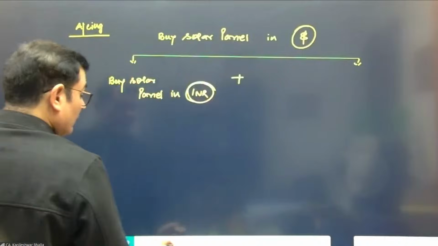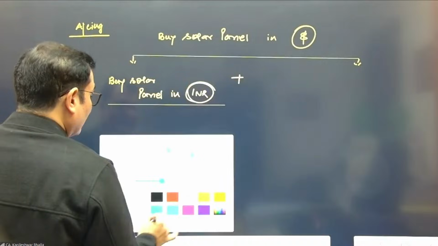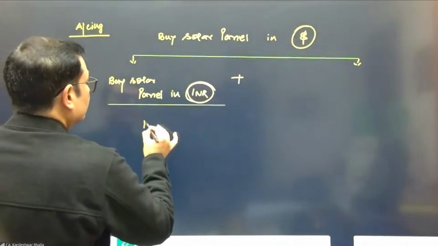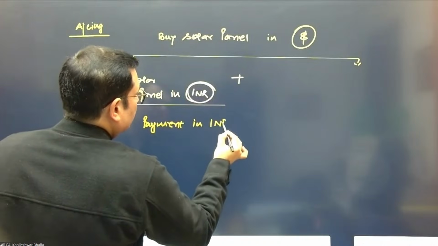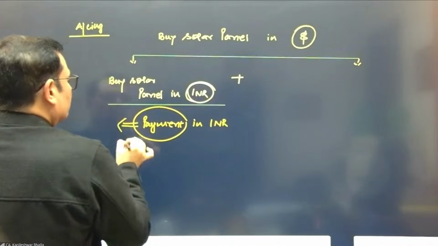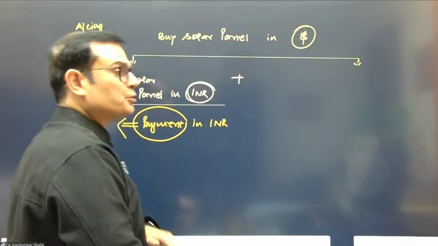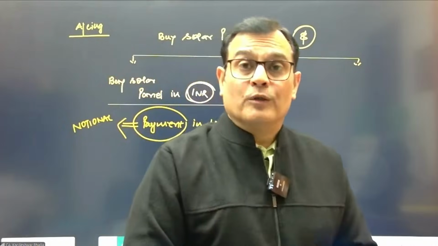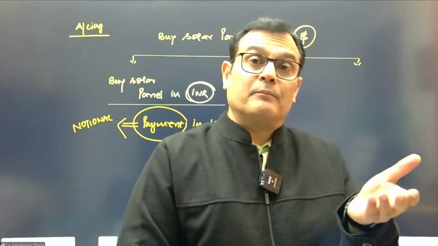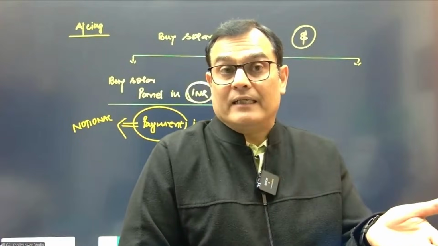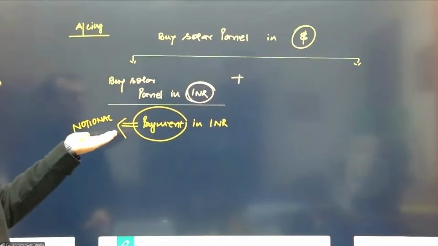Now watch this carefully. When you put the transaction that you're going to buy these solar panels in INR, you are indirectly considering that there is a payment in INR. But this is a notional payment because there is going to be no payment in terms of INR as such. You are basically going to buy things in dollars. So when you say that I'll buy in INR, you are saying that I'm going to pay INR, but there is no actual outflow of INR. The outflow will be in terms of dollars. So there is a notional payment in INR.